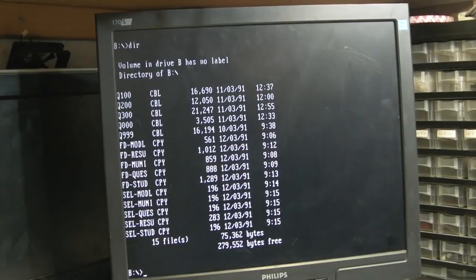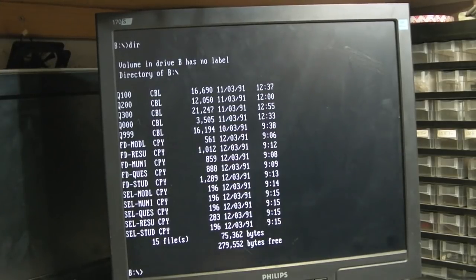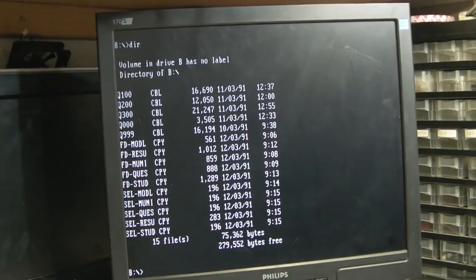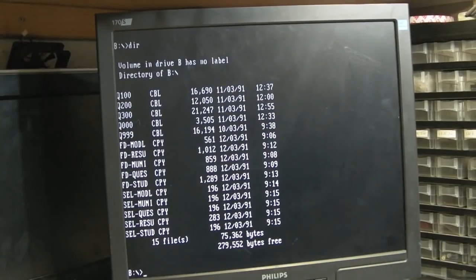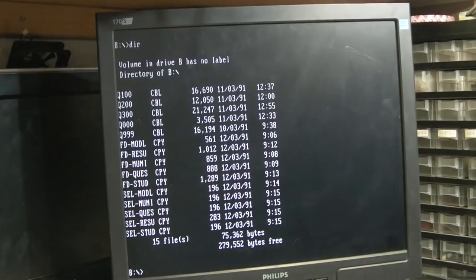It looks like we've got some COBOL programs. There's no EXE files or anything there. I suppose I'll have to get a copy of the COBOL language if I want to do anything with that. But at least it reads, and it shows that some of these discs obviously will still be valid. I'll stick that to one side. I've got another box of discs as well. Another box of 5 1/4, and then we'll have a look at some of the 3.5 inch discs we've got.